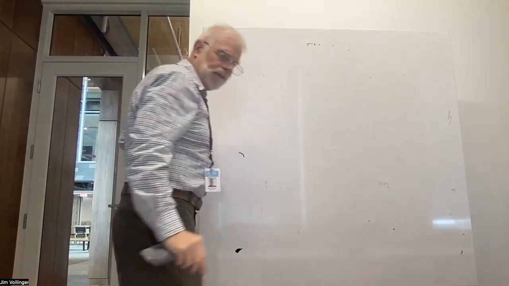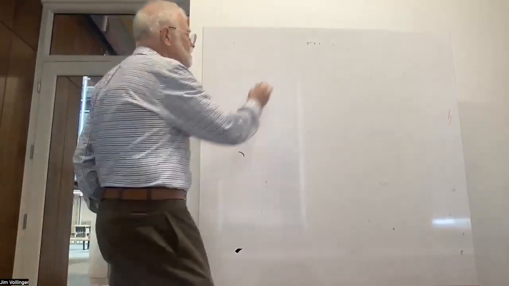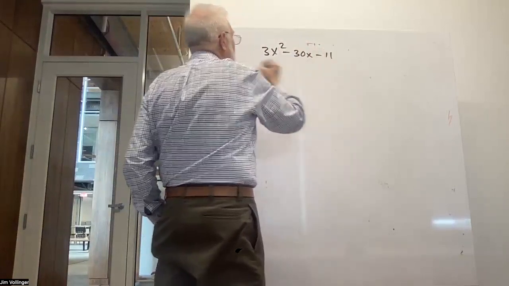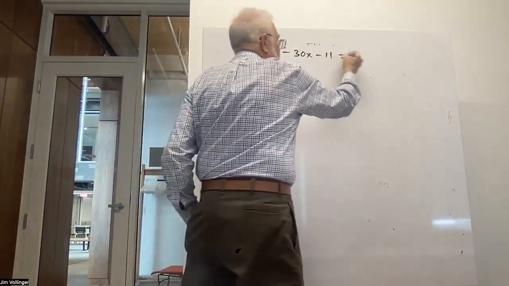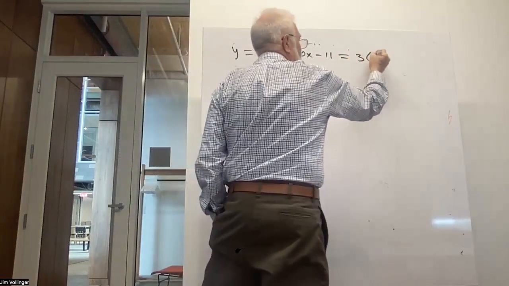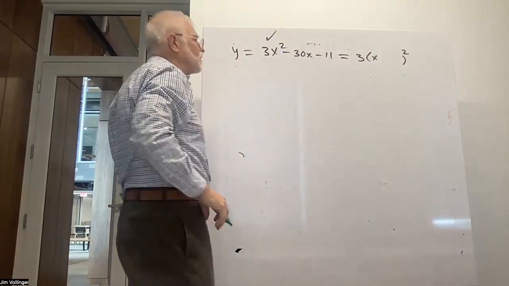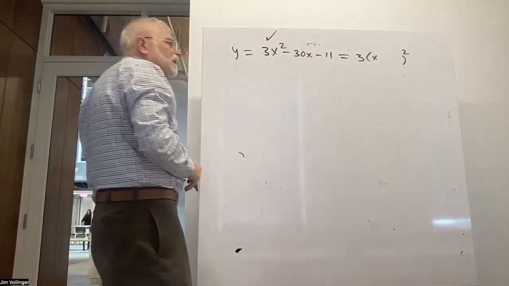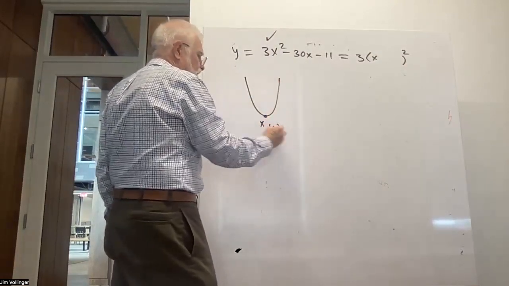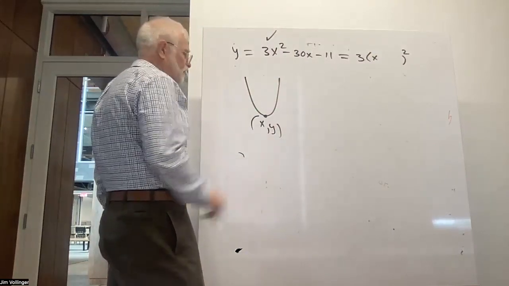Might not be integer friendly, but 3x squared minus 30x minus 11. 3x squared minus 30x minus 11 is a y statement, and we're going to write it in a more user-friendly form. We're going to start by getting the first term. There's 3x squared. Yep, I got the first term. Your memory banks have to kick in. How do you find the vertex? That's all you need, the vertex, an x and a y here. All right, you pause the video and think. I'm just going to keep doing it.